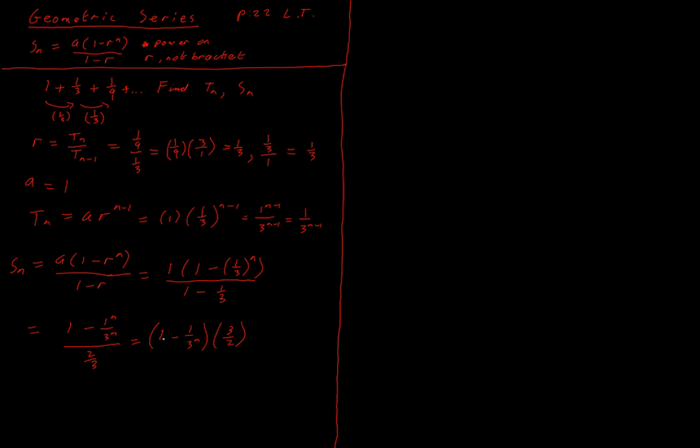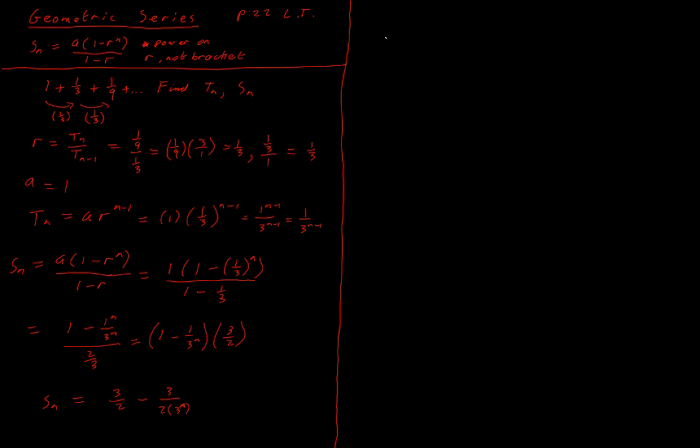And it's a little bit up to you in this case how much you tidy that up, but S of n, broadly speaking, will be 3 all over 2 minus 3 all over 2 on 3 to the power of n. And that's as far as we need to go. If we were asked for a particular value of S of n, for the sum to the 10th term or something like that, we just sub in 10 for n.